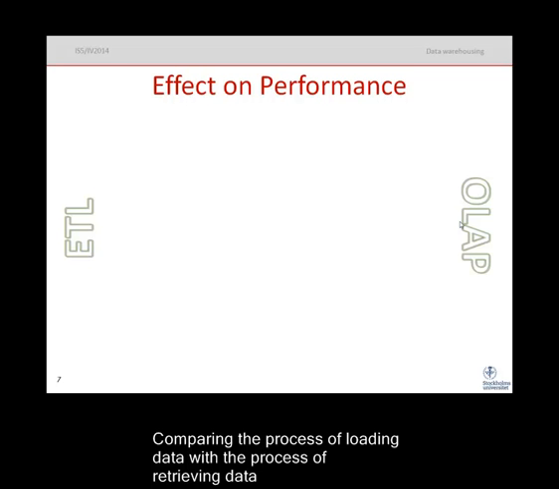So if we look at the same four topics, if we look at joins, we will see that a lot of joins is very positive for the ETL process because we have to deal with less data. A lot of joins means that we will have no duplicate data, and it will be very correct data because we will have referential integrity that will help us have good data.